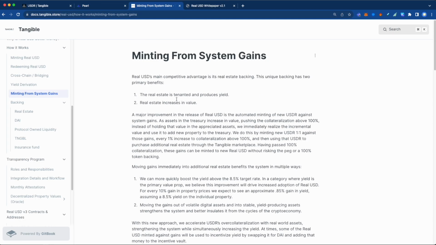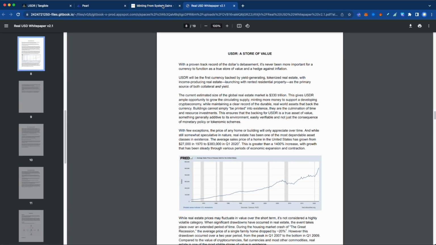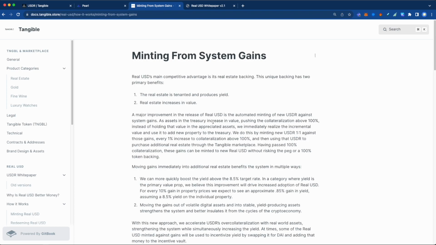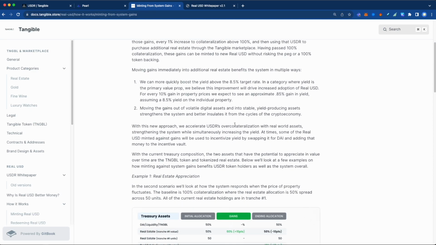And then, of course, as always, I've read the docs here. You should read them too. Read the white paper, get a pretty good understanding. And then if you have any questions, go to their Discord, go to their Telegram, and ask them some more questions. I'm basing everything on what I've read here. There are a few places inside these docs where things are a little confusing and not clear, especially when they talk about using DAI or USDC or USDR to do things. Sometimes they say you can use USDR to do this, but I can't quite find that that's the case. So anyways, there might be some zapping or something like that going on inside.